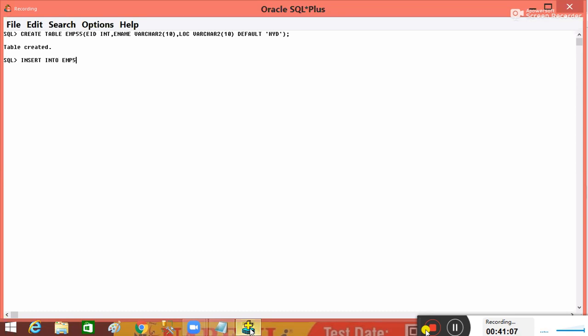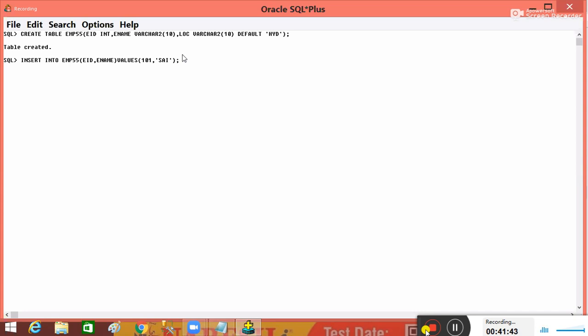Now, after table designing like this, let me insert. Insert into EMP55, sending my required columns EID comma ename, sending values EID 101, ename is Sai. I mentioned only specific columns and passed values only for those. Which column did I leave? The LOC column.